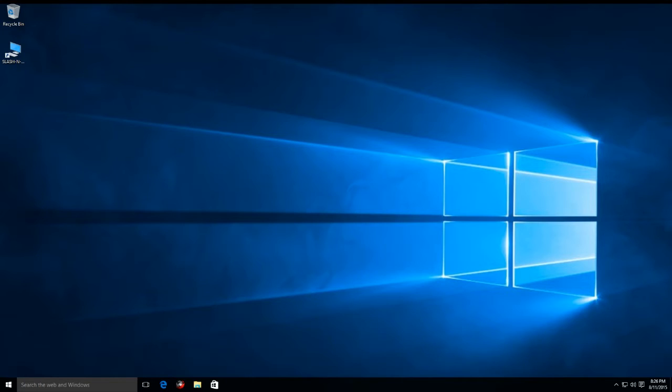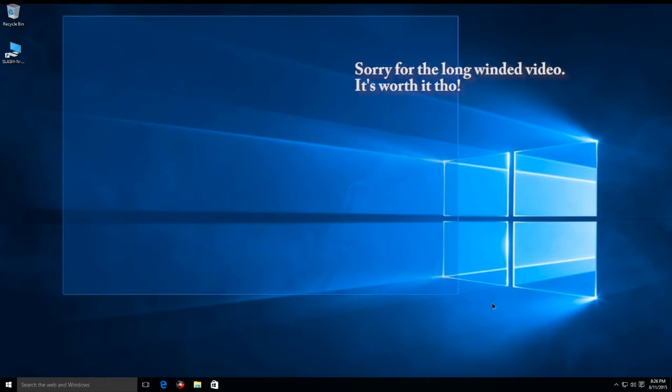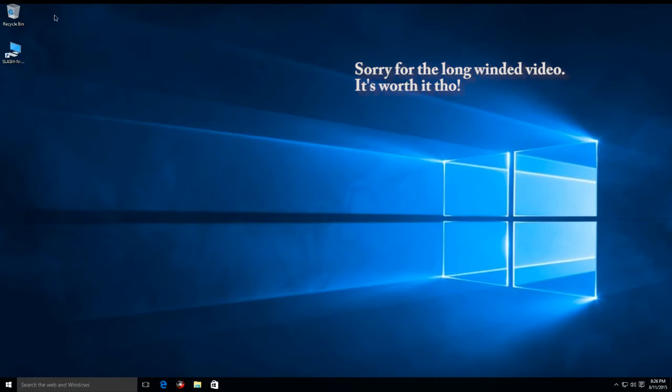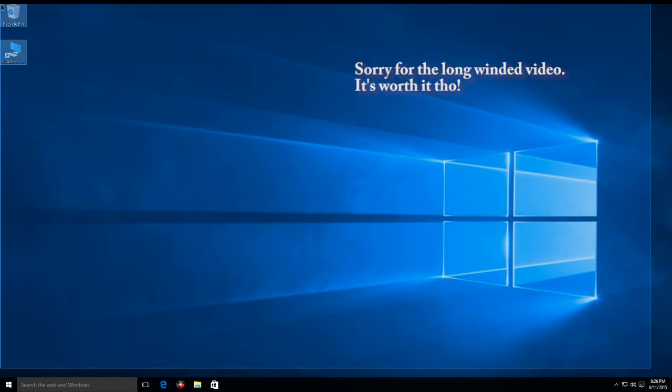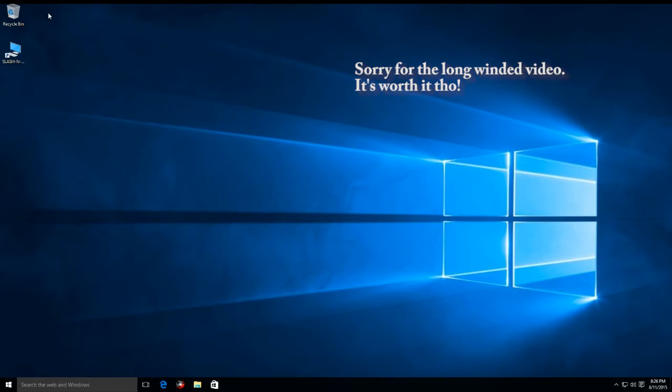This is going to be 10 reasons why you shouldn't upgrade to Windows 10. Now, this may be just a little bit of a side thing, like my personal opinion on some of these features and settings. Right now I've got Windows 10 loaded up in a virtual machine because I haven't upgraded fully yet. But I do like to test out the features, and I've been involved with the Windows 10 technical previews for a very long time now.